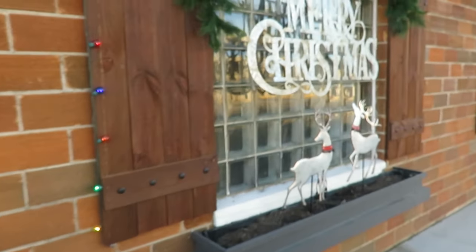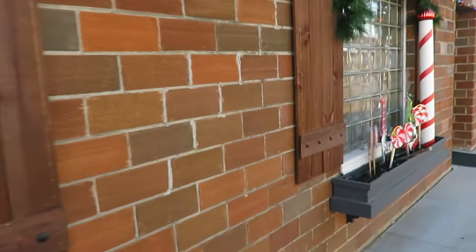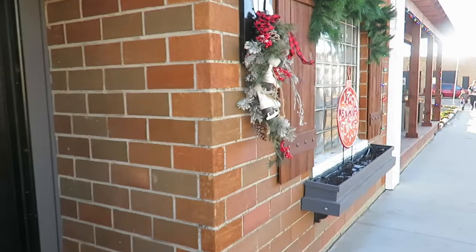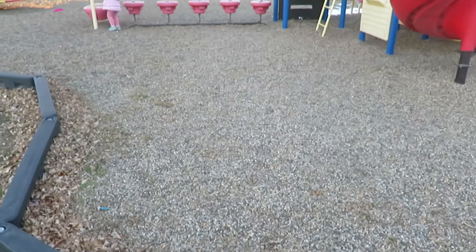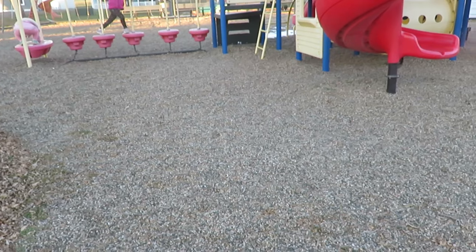Even though it's winter, and well, it's fall, but December, we love to get out and go for walks and strolls. And this cute little shop had their window boxes all decked out for Christmas. Just fun to notice and see all the beauty in each season and what people put out. And it was just such a joy. And we even were able to head to the park. We have not had much for snow on the ground, so it feels more like October than December right now.